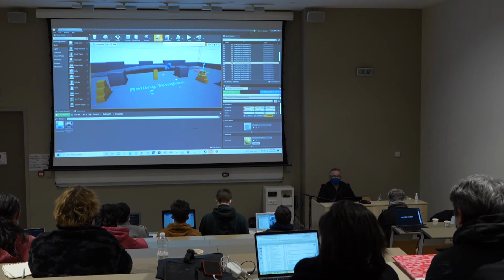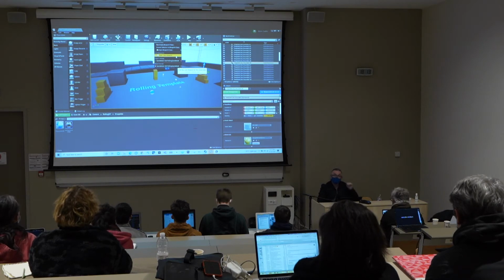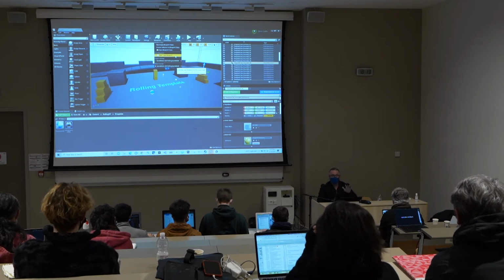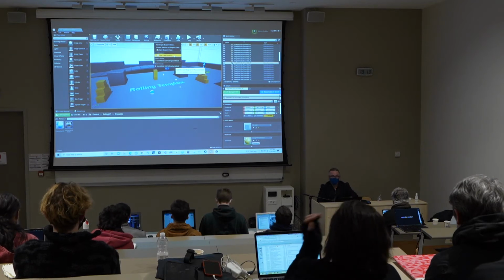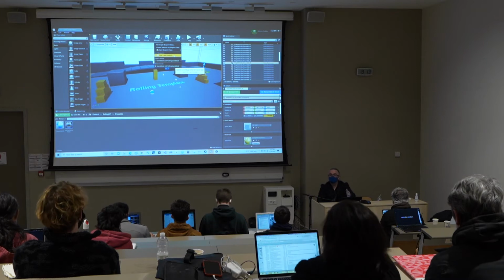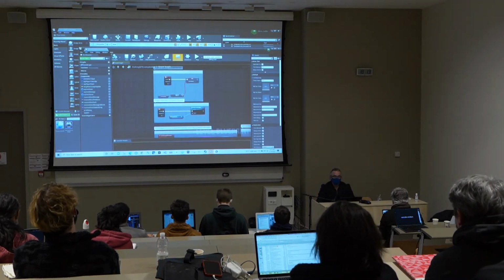We access that by going up to the blueprints menu here, clicking on it, and we'll see open level blueprint. So I'm actually going to throw all my code in here. The reason for that in this example is it's pretty straightforward, and the level can see all of these things. I'm not doing anything fancy, so the level can see the ball, which means it has a reference to it. The level can see the cube, so it has a reference to it. So I'm going to write all my code in the level blueprint for this example.